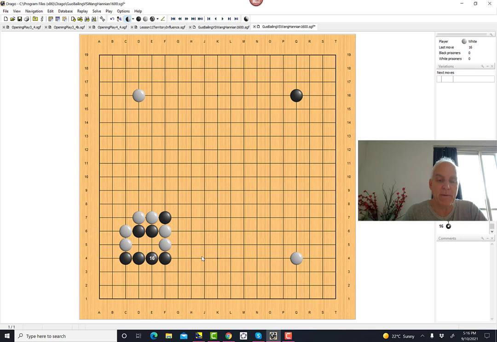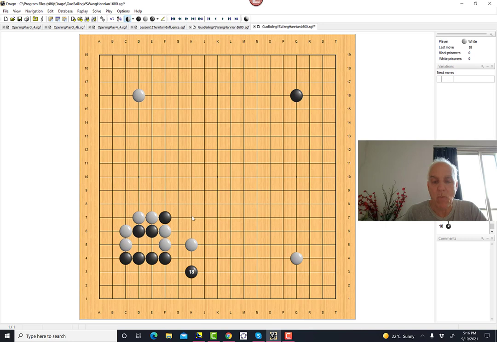Okay, white jumps out here. And then black plays here, making a nice, solid, actually quite big territory down here. So territorially, black is happy. But, you know, white has this sort of potential here, and this stone here, we'll still see what's going to happen with that. All right, white makes nice shape.